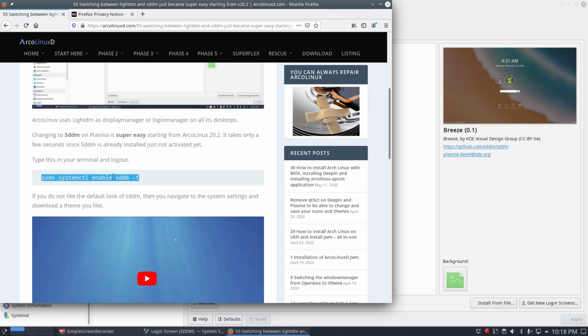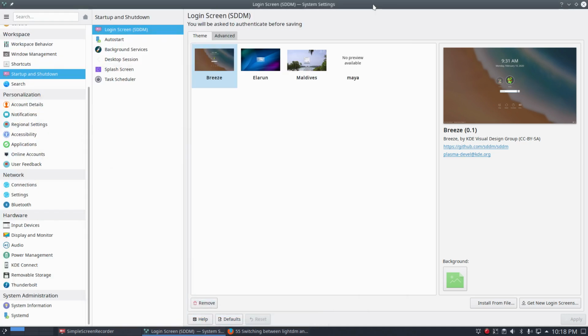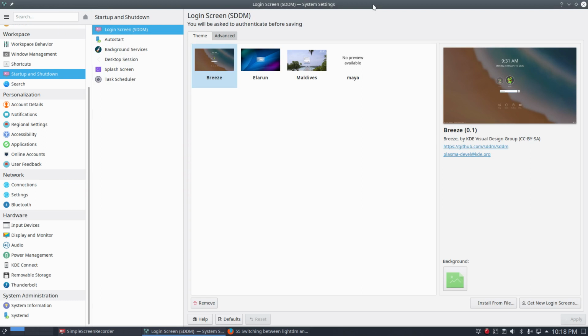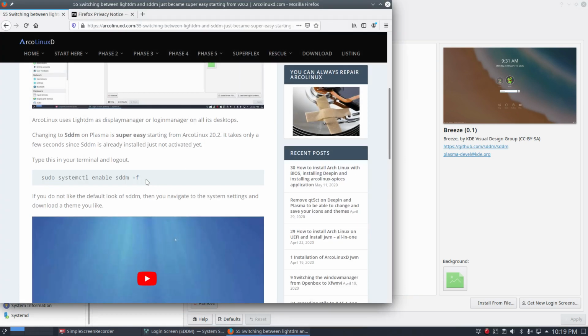Okay, so I have to enable SDDM with force. So it's that simple. And well, I can't show this because this is a machine, an SSD, it's not a VirtualBox, so I can't log out and log in with the video. But basically, copy paste this text, or please try to remember it because it's an important thing. systemctl enable lightdm -f, with force, so if something is already there, you override it. That's the F, right? So if LightDM is there, and we just saw, we analyzed it, it is there, you need to override it. The guys who've tried ArcoLinux D are not surprised with this code at all, right?